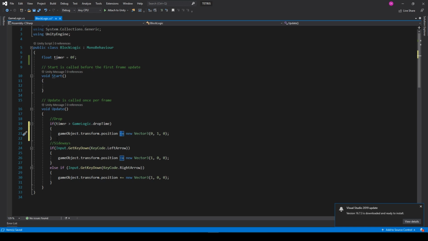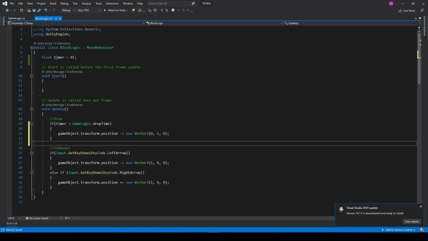And as I said, we want to introduce the quick drop, because we've got two types of dropping.